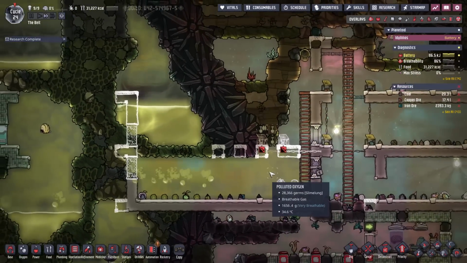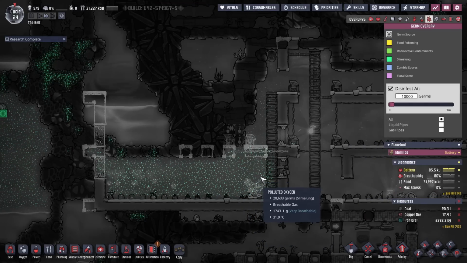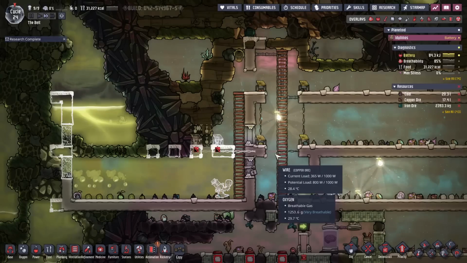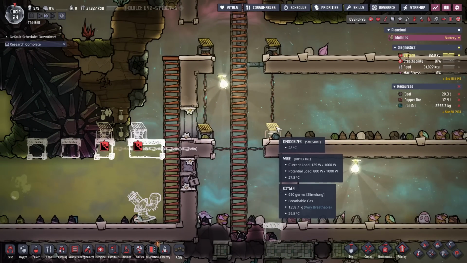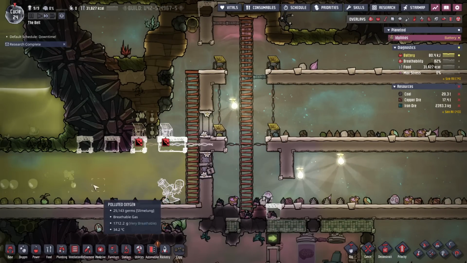Now this is a nasty place. If we look at it, it's full of slime lung, which is somewhat dangerous. So what we need to do at this point is make a lot of deodorizers. This is our high combat slime lung. I never really deal with it like isolated.